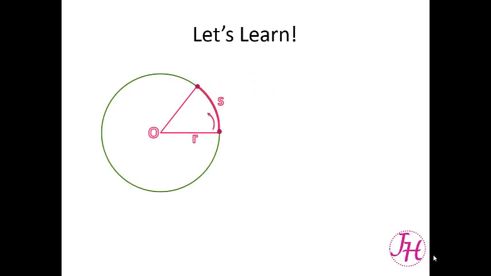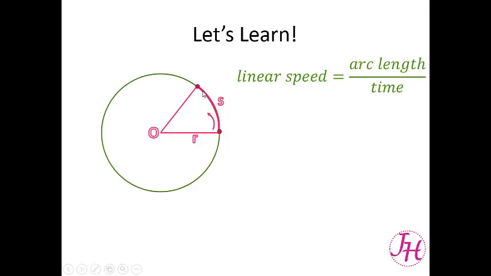So here we have a point being rotated around the circle, and that creates this arc length, and the circle has radius r. So our point is moving along the edge of the circle, and so our linear speed is how quickly it's moving along that circle. So we take the arc length over how long it took to create that arc length. So our linear speed is arc length over time. We use the variable v for velocity to represent linear speed. So v equals s, which we know from previous lessons represents arc length, over t, time.